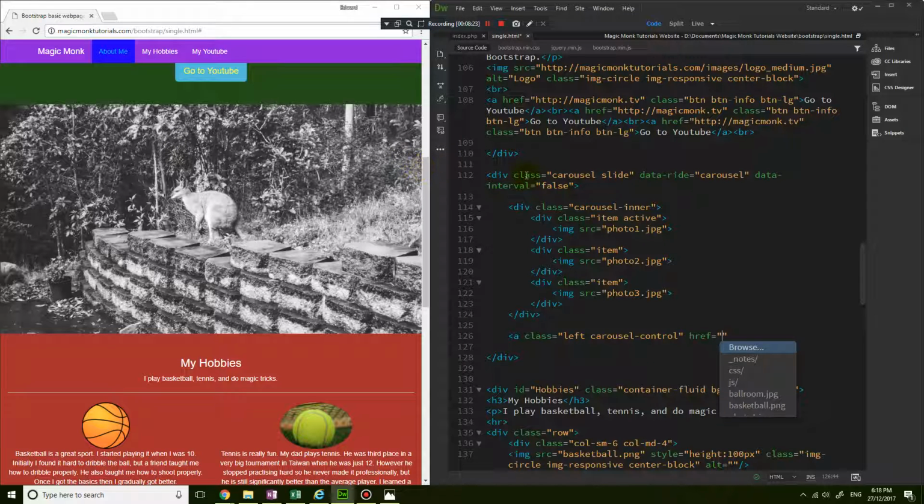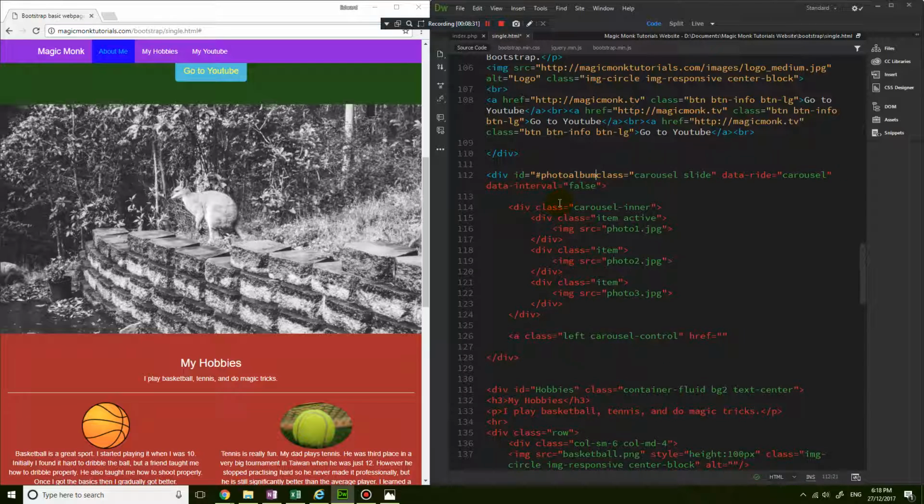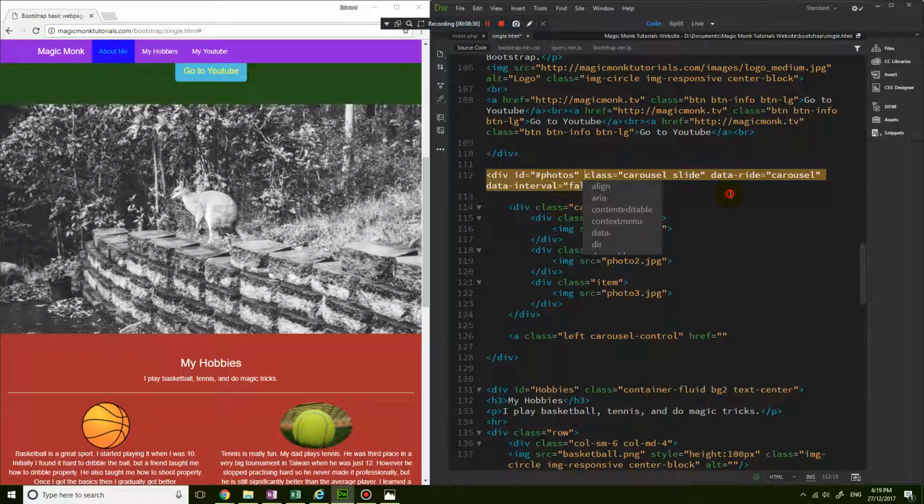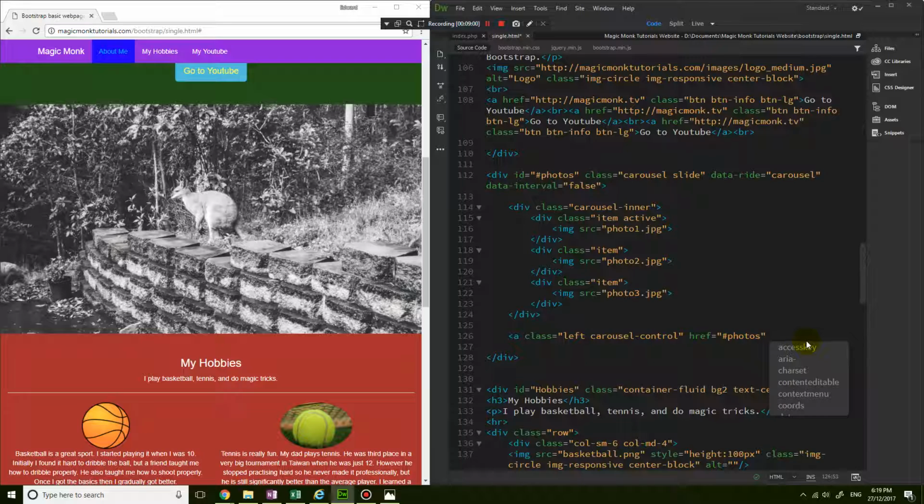The ID that we're going to give to this carousel is just ID equals photos. Just easy names. So that over here where it says where we want to go to, we can just put hashtag photos. So it's a link, but it's not really a link because it is simply going back to the same spot.